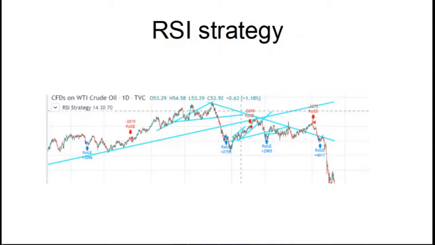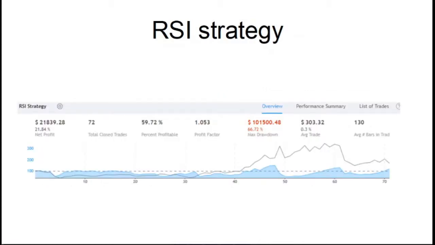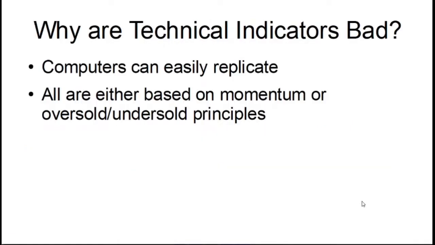And here's another one, RSI, a very popular strategy. It looks great here. This is an oversold and undersold principled strategy. It goes based on how the market does. This is, I think, off natural gas. With SPY, it's even worse than this. Well, this was actually pretty good, but you can see this is not an ideal profit chart in any way. It just goes up and down based on the condition of the market. And because the market constantly changes, the technical indicators go from profitable to unprofitable, right?